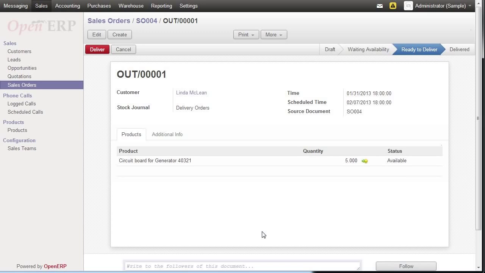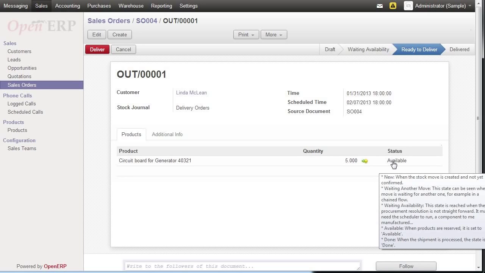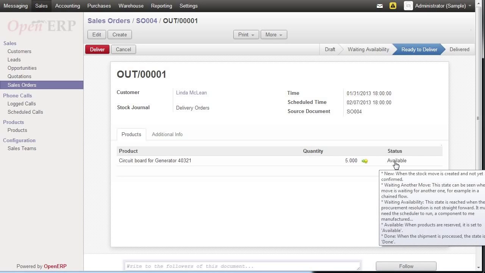But you can see how quickly I took items that were received and turned them into an actual stockable available product. One of the things you'll notice as I was mousing over there, OpenERP is also really good at giving you information about what it's about and telling you what these statuses mean. There are a lot of different statuses that products can be in, and with this little tooltip right here, that's going to help you see exactly what those different statuses really mean.